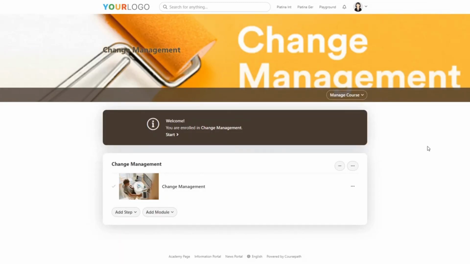I'm already blushing. Yeah, the LTI, just for you, if you don't know what that is, I didn't know that not too long ago. The LTI connection allows you to display content that's hosted on a totally different server. So this course, Change Management, is actually not on a Coursepath server. It is on a server from the company Good Habits. And via this LTI connection, it can be displayed directly as a part of a course in Coursepath. And the progress the participant makes in this content also gets transferred via LTI to Coursepath. So you can track the progress and just continue where you left off.